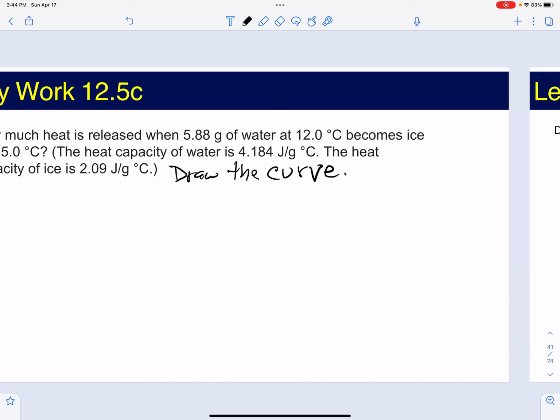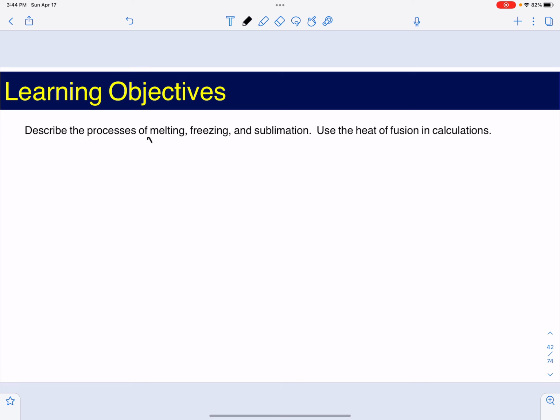And after you're done with that, you should be pretty familiar now with the melting and the freezing process. And we also talked about sublimation without going too much into detail, just understanding what it is. And you now know how to do calculations using the enthalpy or heat of fusion, which is either solid going to liquid or liquid going to solid. Solid going to liquid requires energy to get those particles moving. Liquid going to solid requires the particles to slow down, so they're going to have to release energy.